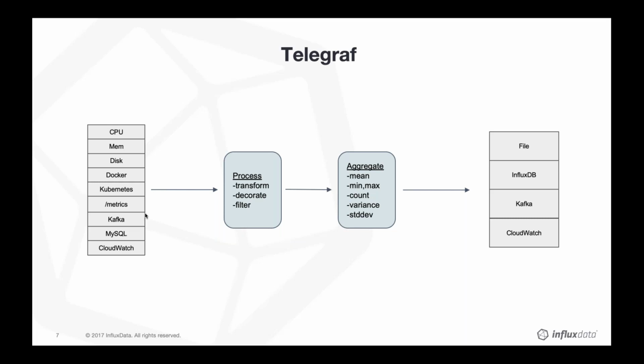You may not have any configured, that's fine, it'll skip that step, but if you do, it'll do those processes. It'll transform data, decorate data, filter data however you like, and then it will go to the aggregations if you have any of those configured. And then from there, it'll write to any number of outputs. I believe today we have 25 to 30 different outputs, so Telegraf is not InfluxDB specific. We obviously love when people write to InfluxDB, but you can write to message queues, to other monitoring services like CloudWatch. You can write it to Datadog even. You can write it to a local file.